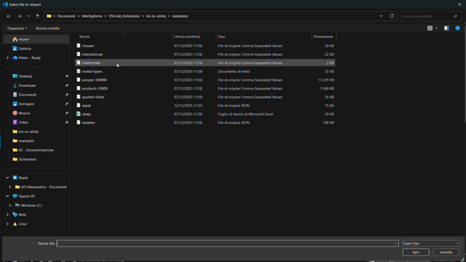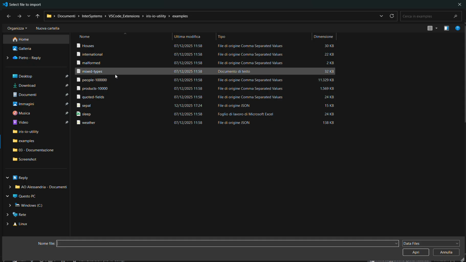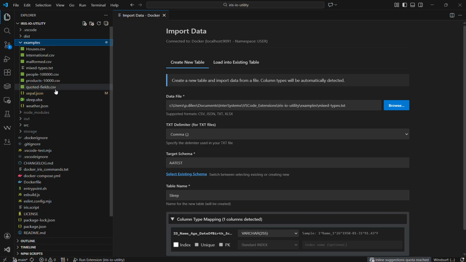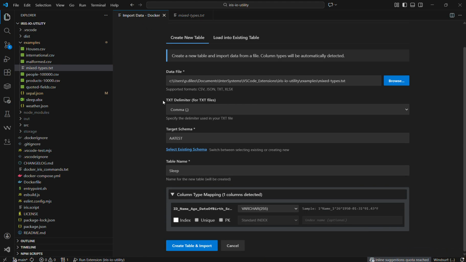Now let me show you just the txt file. There is a peculiar thing: for example, if I choose this mixed types file, let's take a look at it. You see that the caret is the separator. When I try to import a txt file, the extension asks me what the delimiter is, and you can see here that the mapping is wrong.